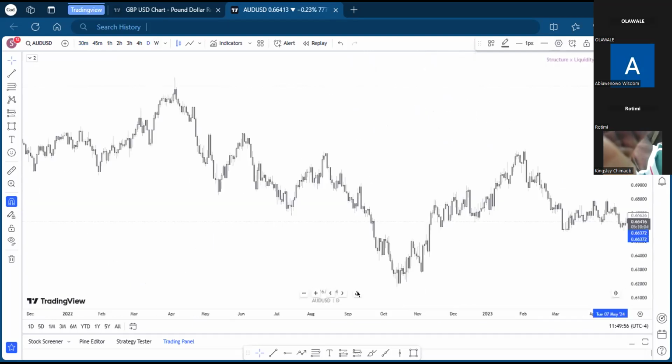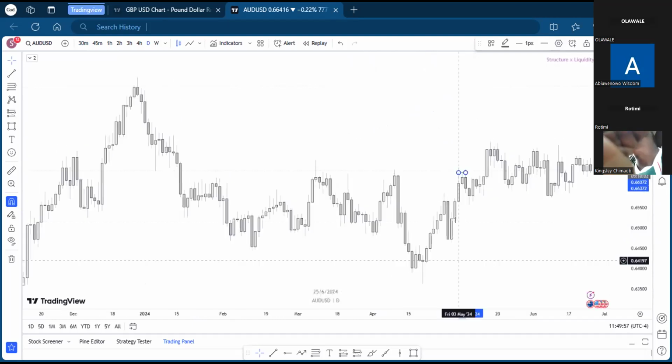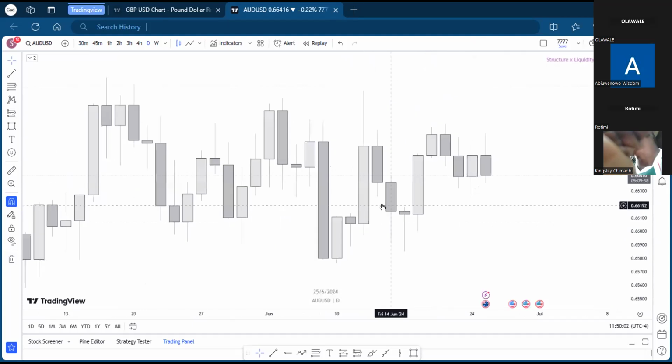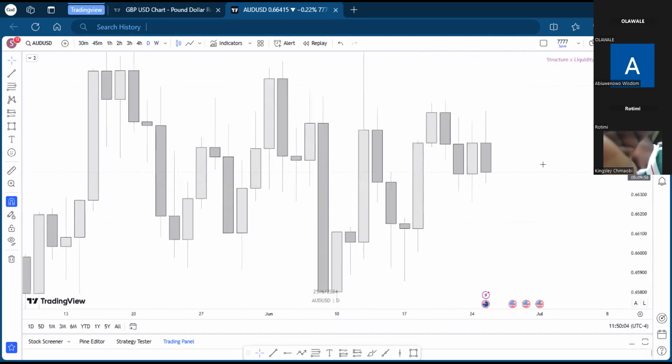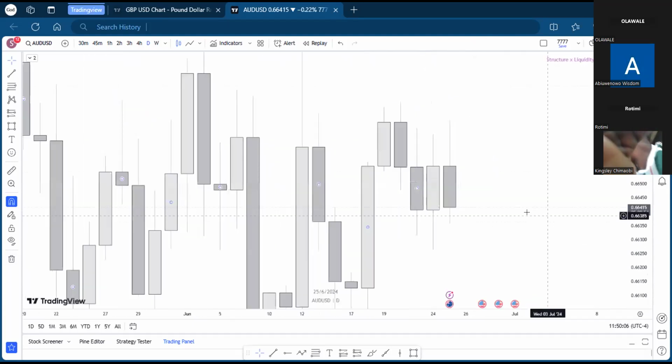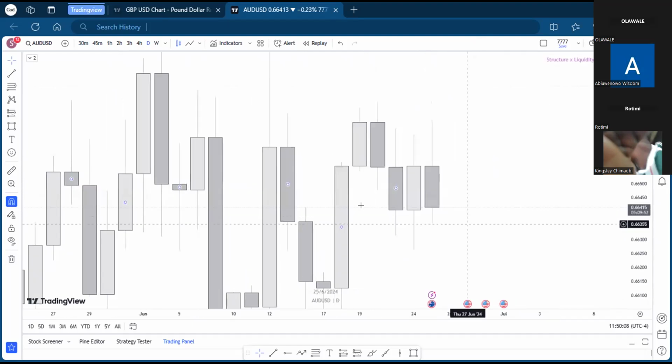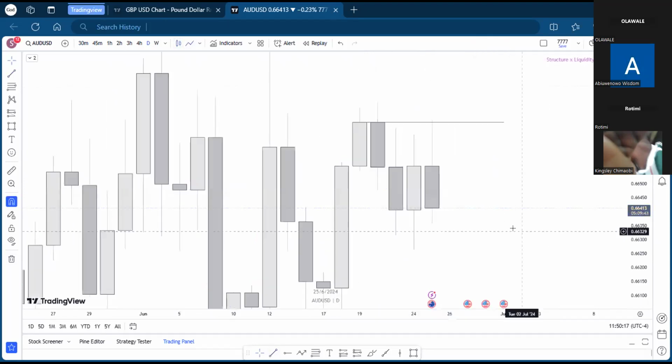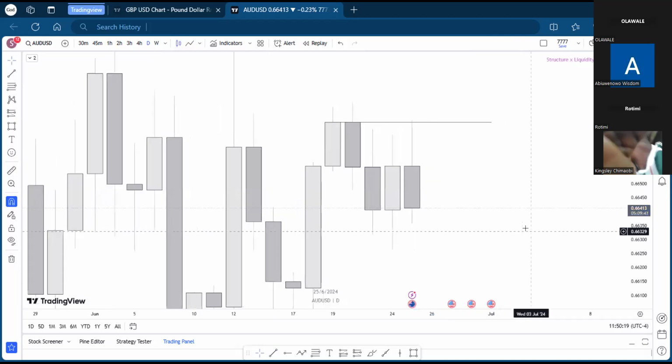So if you can spot all of these key levels, right? You can spot them on the daily, you can spot them on the weekly, you can spot them on the, what are we calling it now, on the 4 hours, right? If you look at this, move to the line chart, you can see an A-shaped key level was actually created. If you understand what I've been talking about, this is what I'm talking about.